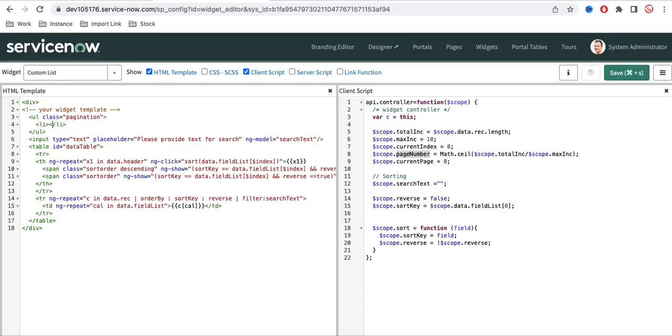Okay, and here under this li I should do something so that I should get 0 1 2 3 4 5, something like that. So for that I'll use ng-repeat, and then here I will write i in getNumber, and in brackets I'll pass the page number. So what is the page number? I know that this is the page number, so I don't need to pass that. So this will give me numbers like 1 2 3 4 5.